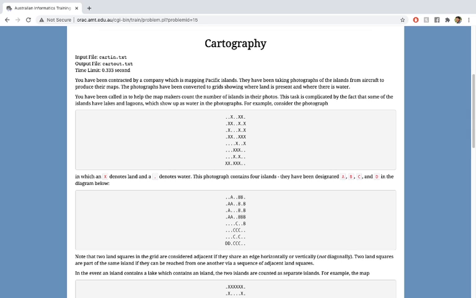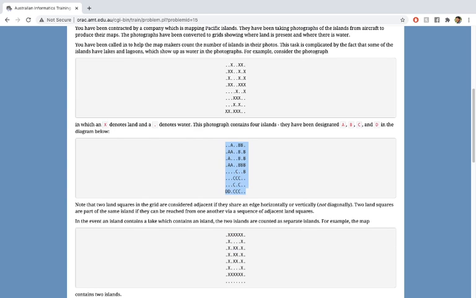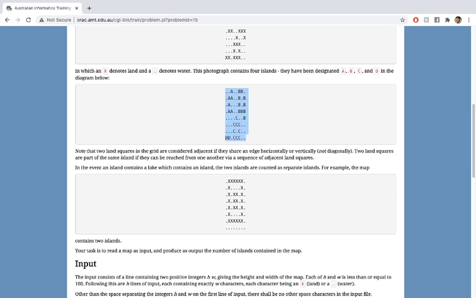Okay, so this is all land over here. This seems like land. The photograph contains 4 islands, A, B, C, and D. They have been designated A, B, C, D in the diagram below. Note that two land squares in the grid are considered adjacent if they share an edge horizontally or vertically, so not diagonally.